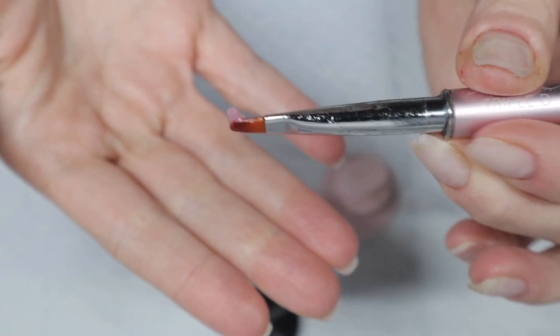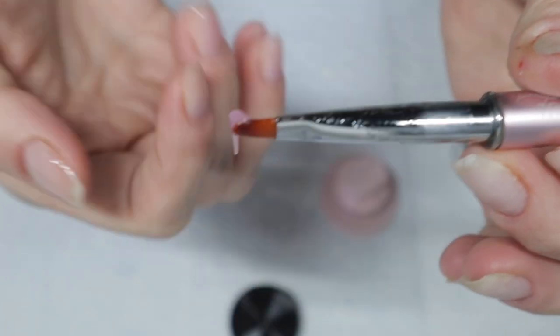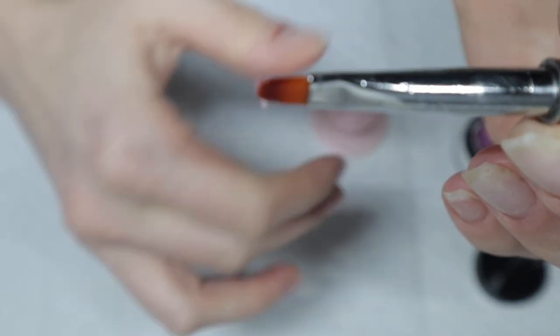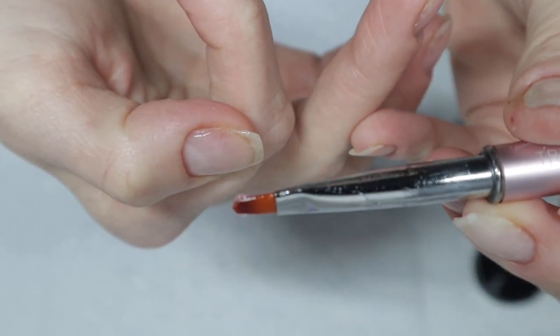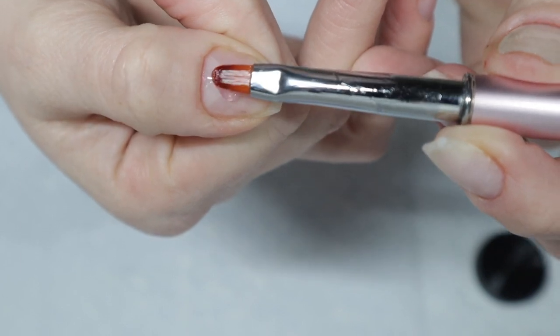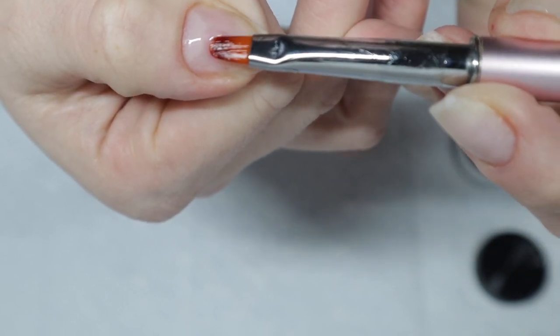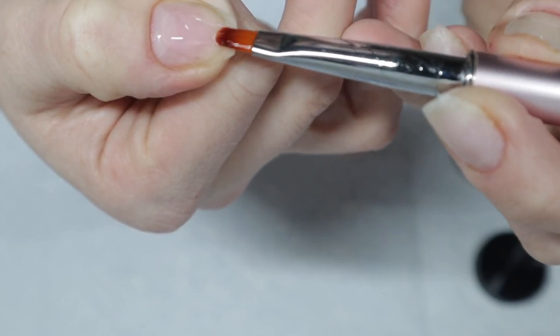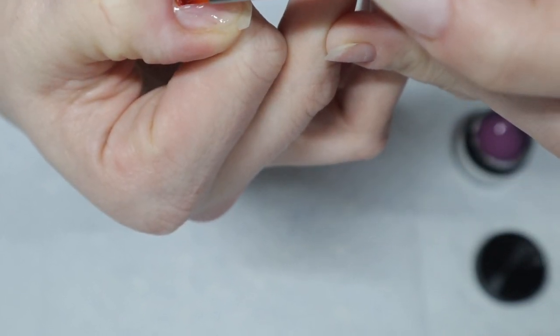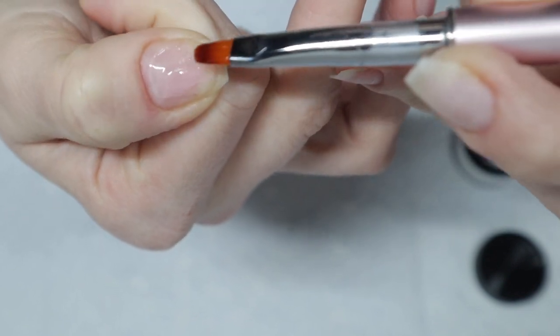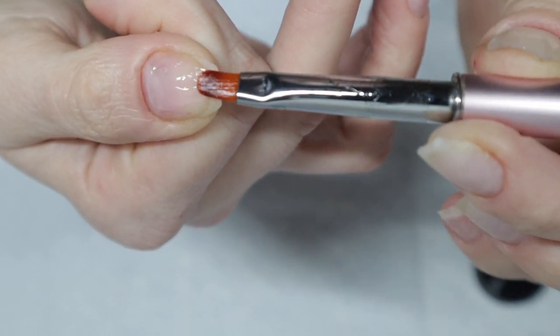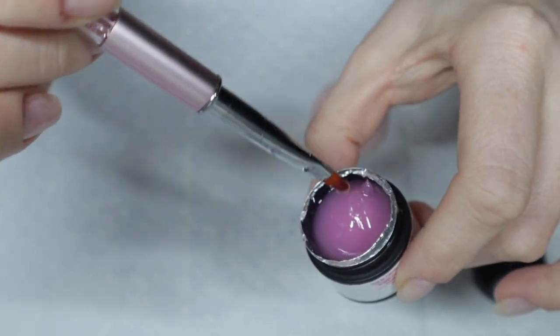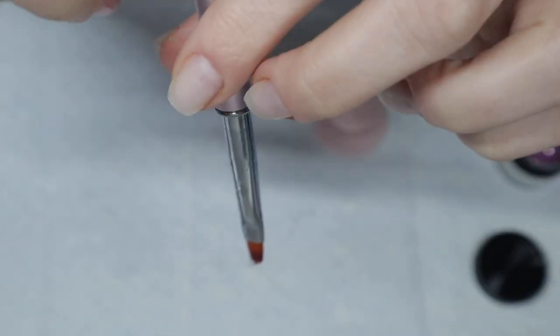So on my brush, there is a bead on one side of my brush. That's because I glided my brush across the jar. I didn't dunk it in there, so you don't have to dunk your brush in there. So what I'm going to do is I'm going to apply this bead towards the middle upper half of my nail and then work on floating it around my entire nail bed. It is going to take me a couple beads to really cover my entire nail. My thumb is my biggest nail, so it is going to take me just a couple beads of builder gel to fully cover it.